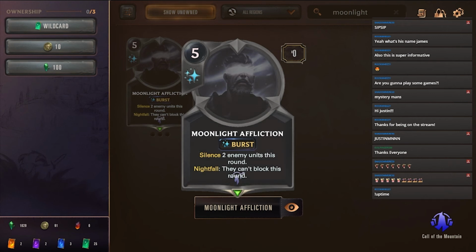Yep. So my problem with Moonlight Affliction, the main deck I can think of it going in is the Nightfall Targon Nocturne, or the Targon Shadow Isles Diana Nocturne deck for Nightfall. It'd be great in there because you're all about attacking with Nightfall units very fast, getting that burst damage down, and usually finishing it off with either Diana or Nocturne himself.